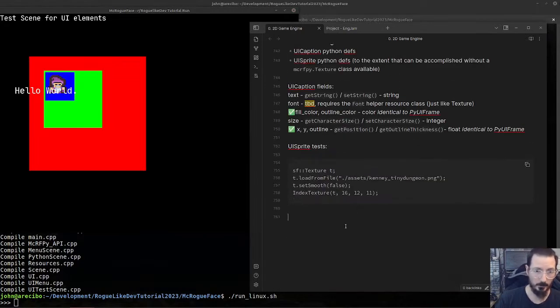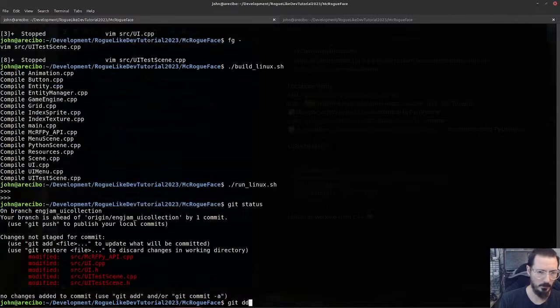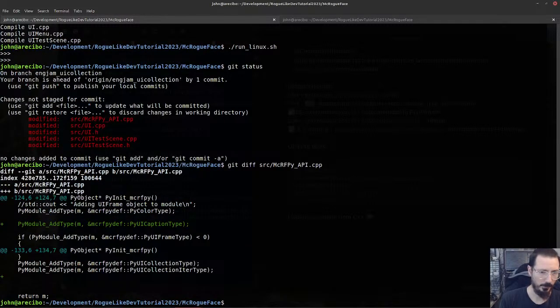UI sprites. Get a fireworks emoji. Also, let me do a, what's different here?